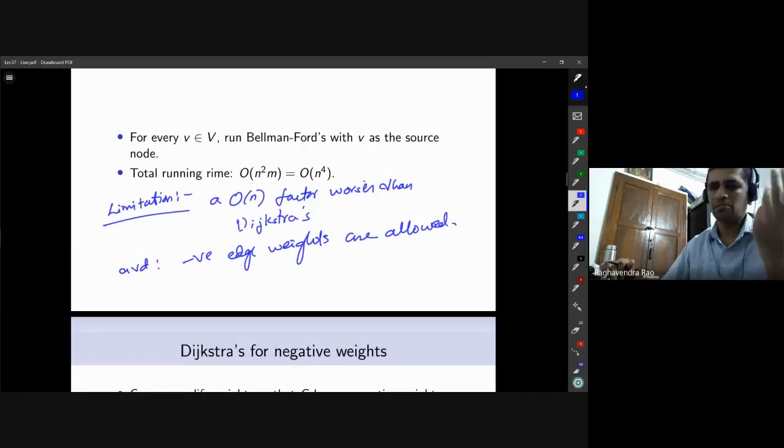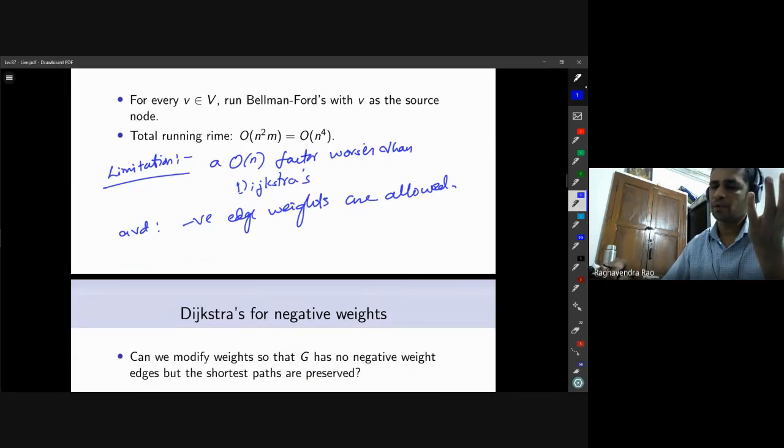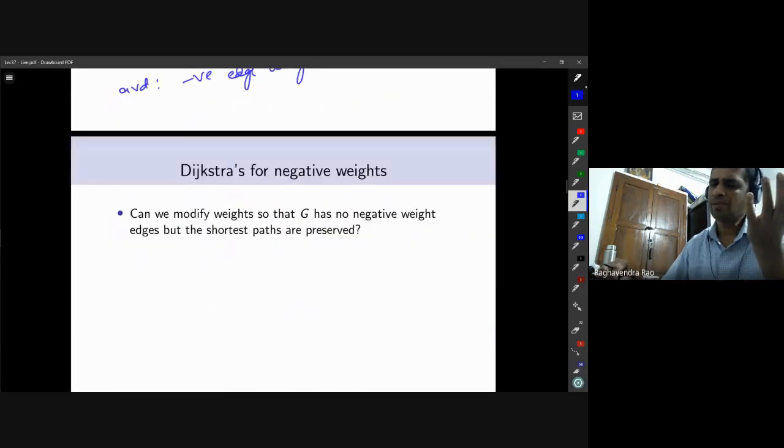See, this problem has been studied for maybe 50, 60 years. In the 50s or 60s, soon after Dijkstra came, people started asking, maybe can we use Dijkstra even for negative weights? Well, that is crazy, right? Because we know that Dijkstra won't work if there are negative weights. Our proofs just fail. But here is an idea. The thought is, maybe we can modify the weights so that the graph does not have negative edge weights.